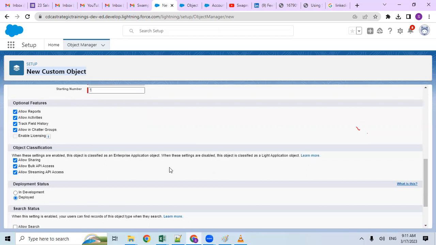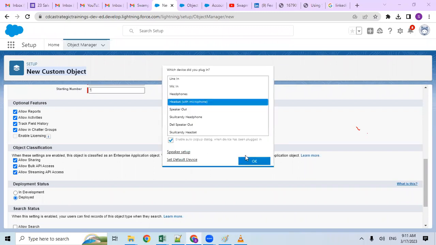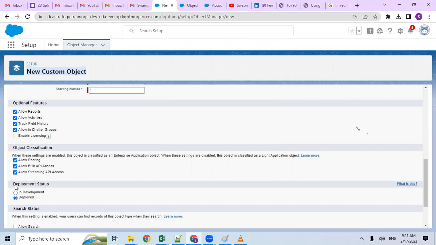Swapna will explain. Now I am giving allow sharing, allow bulk API access, allow streaming API access. These are useful when the integration part comes into the picture. This is helpful. Now deployment status. We have two options.